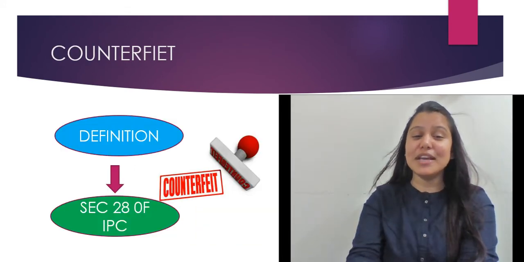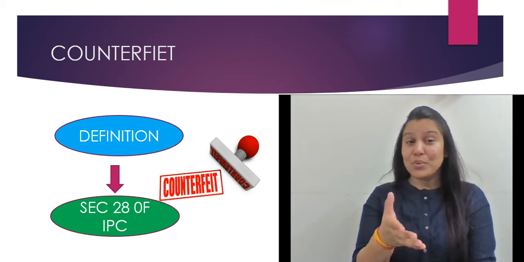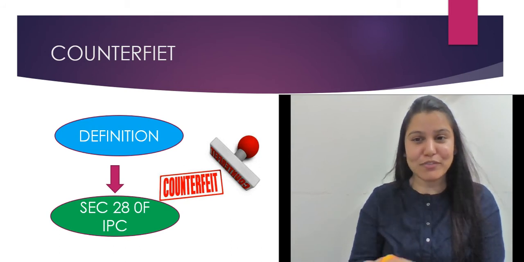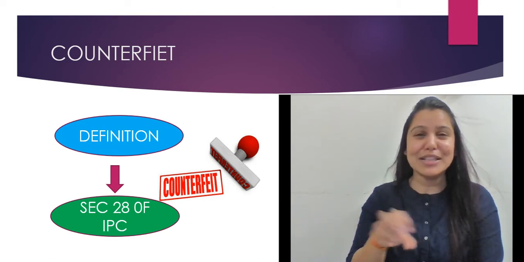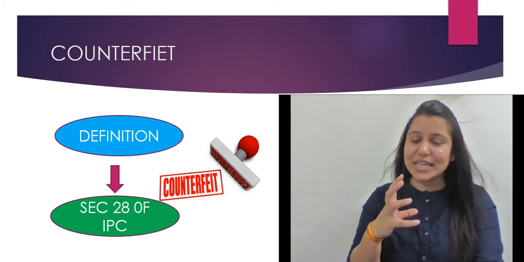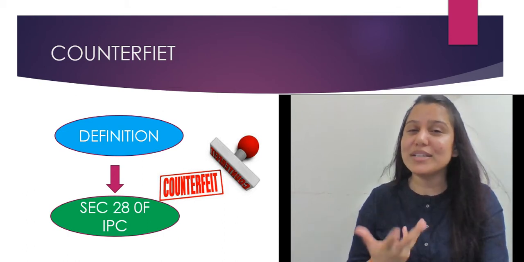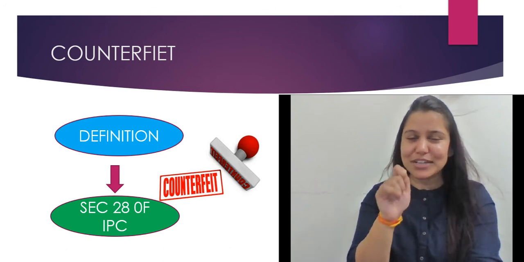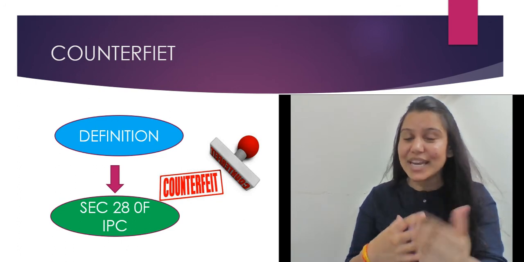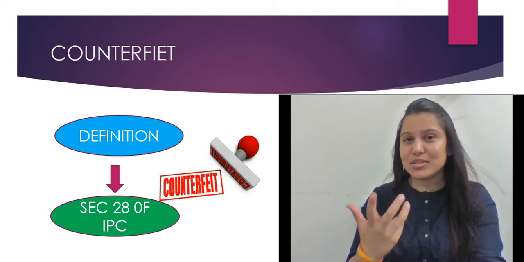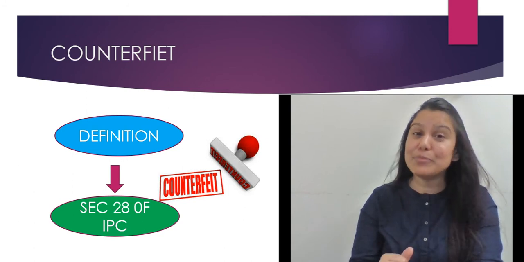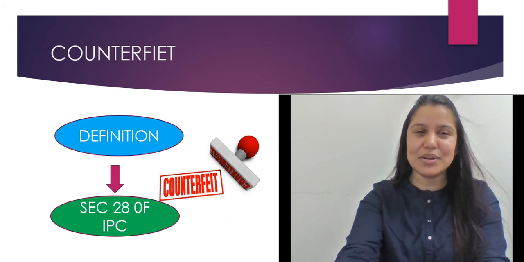Now quickly let's move on to the definition, or let's see what counterfeiting means. Counterfeit is defined under section 28 of the Indian Penal Code. Of course, the offense and the whole ingredients are mentioned under another section, but the hardcore definition is given under section 28. It says: trying to resemble anything in order to practice deception. Can you see that stamp on the picture? Here counterfeit is written. If you try to resemble anything like that, or trying to resemble a coin, there is an offense related to coin counterfeiting. So you're trying to give that resemblance in order to practice deception.